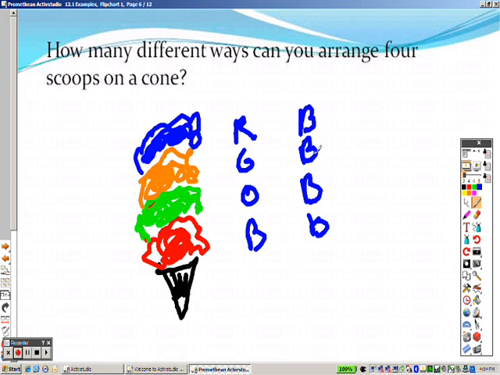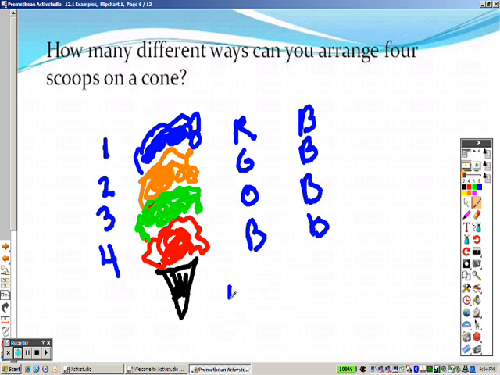So the point I'm getting at is before I lay down this red, I have a certain number of choices. I have 4 things I can choose from: 4 different ice creams, red, green, orange, or blue. Now I chose one of them. I chose red, which means now I can't choose red. I only have 3 more choices for ice cream. So I chose green. Well, now I can't choose green or red, so now I only have 2 choices. It's either between blue or orange. And then once I pick orange, there's only 1 left.